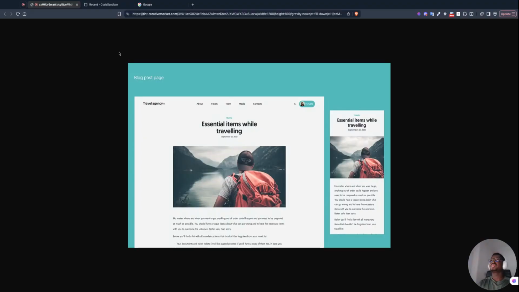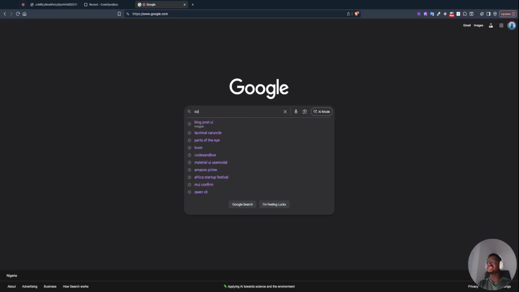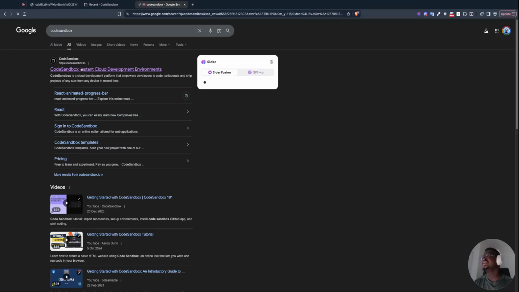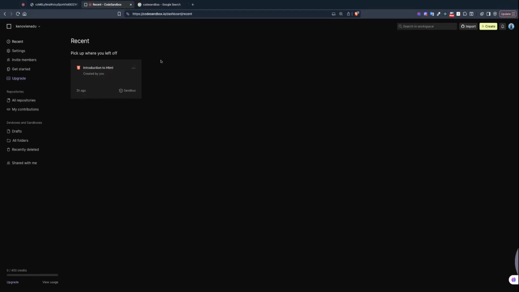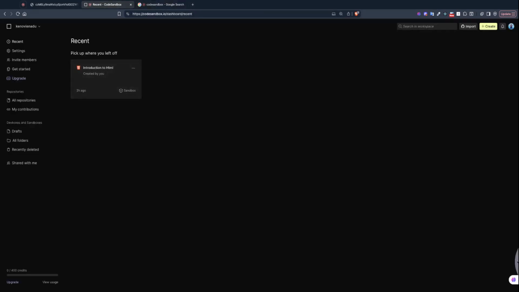So let's go. And to get started, I need you to go to Google and find this page, Code Sandbox, right? After searching for it, you hit on the first one. You might need to create an account. If you're using Google, it becomes really easy because you just click on sign in with Google or something like that, and it shows you a page. So once you've created an account here, it gives you like a coding sandbox on the web that allows you to write code on the web without having to worry about installing anything.